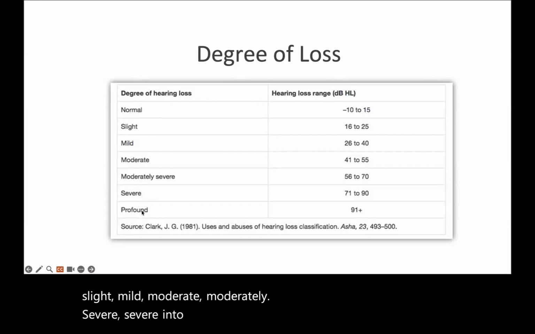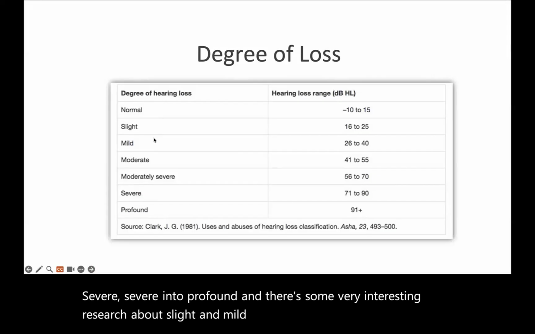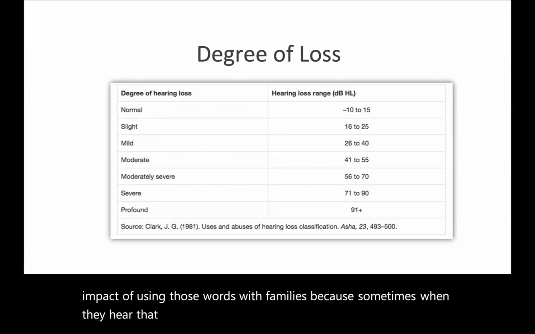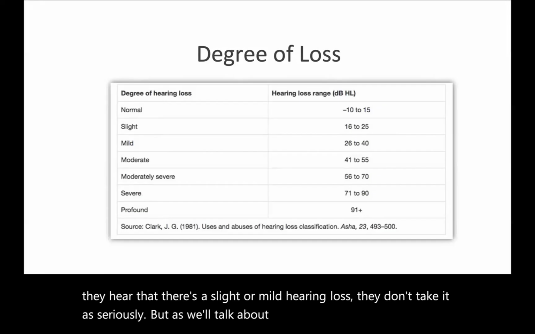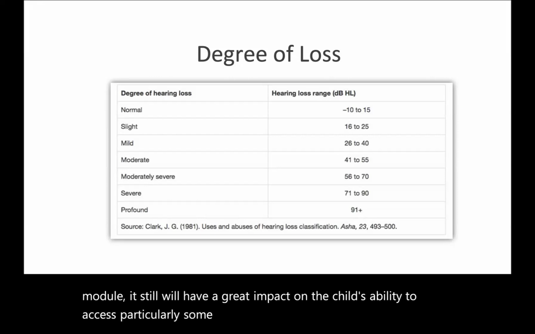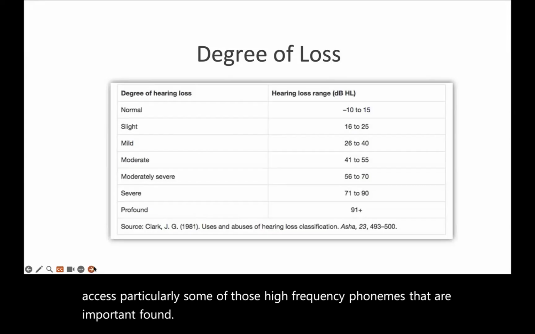And there's some very interesting research about slight and mild hearing losses and the psychological impact of using those words with families, because sometimes when they hear that there's a slight or mild hearing loss, they don't take it as seriously. But as we'll talk about in our acoustics or perception module, it still will have a great impact on the child's ability to access particularly some of those high frequency phonemes that are important foundations for spoken language.